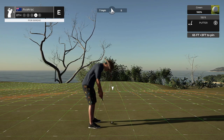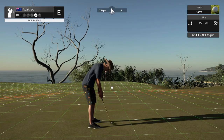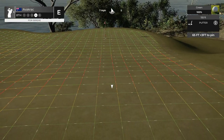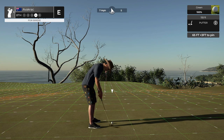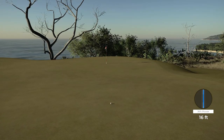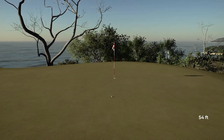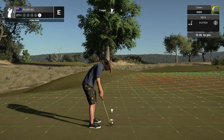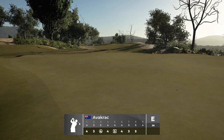It's got a slight little break, but how the hell am I going to stop it? How in the hell is that ball going to stop from rolling? Alright, we're taking some power out of this one. The only thing that's going to stop it is the pin. There's the hill. Come on, come on, come on. Oh, it's coming back around. Is it? Is it? That's coming. Oh, that is not a bad par from that distance. Got to give that one to me. I'll take a par on that any day of the week, after that terrible shot onto the green, because that was not where I wanted to be putting from.